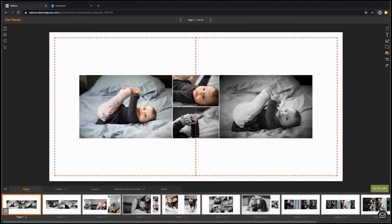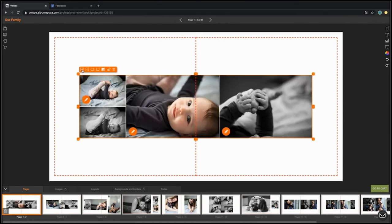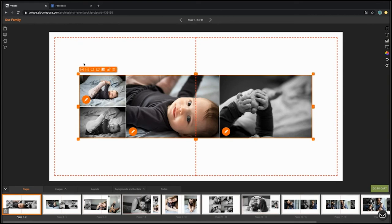Okay, so this is what I'm provided with on the first page. Let's say I go, that's better, that's closer, but I don't like the order that the images are in. We can click the whole thing in orange and rearrange them by clicking the icon here. If you want to send them to different photos to the back or to the front to make backgrounds, you can with these two here. And if you want to adjust the opacity, you can also use the slider there. Once you're satisfied with what you've done, you can click the lock button, and until you unlock it, it cannot be changed again.